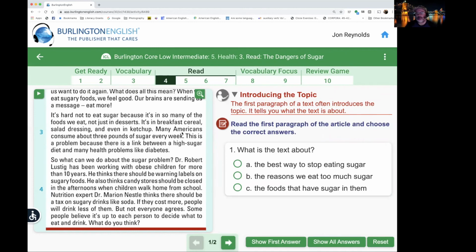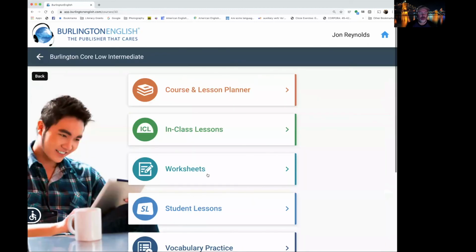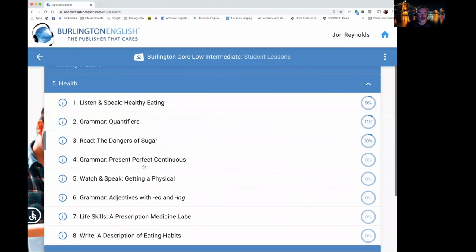Okay, now in your particular reading activity this week, you're going to do some activities. Some of the activities are going to ask you about identifying the purpose, the topic of what we're trying to read. Some of the activities are going to help you practice some of the vocabulary. So what I would like for you to do this week is to do some of the activities around this reading example. So I'm going to go back for just a moment into the student lessons.